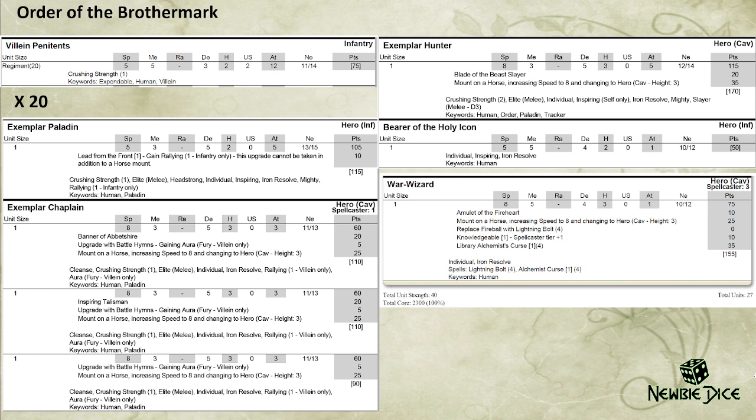Next up is your Exemplar Hunter, kitted out to deal some damage. Blade of the Beast Layer action. Another inspiring source in Barrel of the Holy Icon. And lastly, he has Exemplar Hunter, Barrel of the Holy Icon, and the Exemplar Paladin for 3 sources of inspiring. And lastly, a Wizard with Lightning Bolt and Alchemist's Curse. So that one is pretty scary, right?